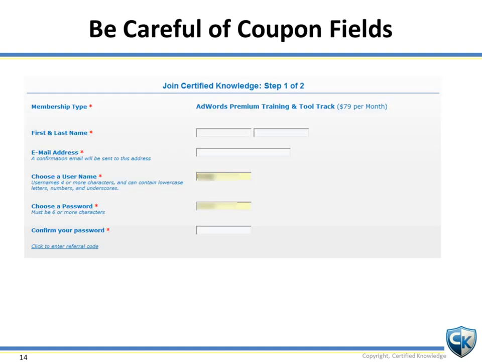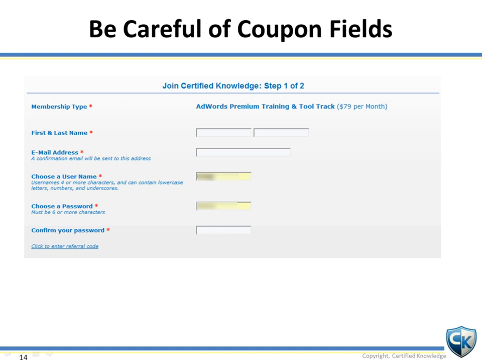Now be careful with coupon fields. Because if you have a coupon field, often someone will see there's a field and they say, oh wow, you offer coupons. Let me go search for it. In fact, I was working with a retailer, and on their conversion pages, one of their top search queries, which meant someone left the page if they did a search query, was coupon code. So often coupons can help conversion rates if someone gets it before they get to your shopping cart. If they see in your shopping cart, oh, I've got this open field, let me go fill it out, I can often lower conversion rates.